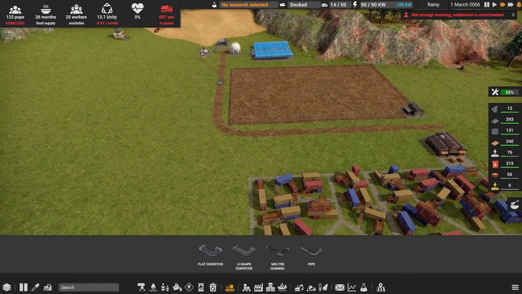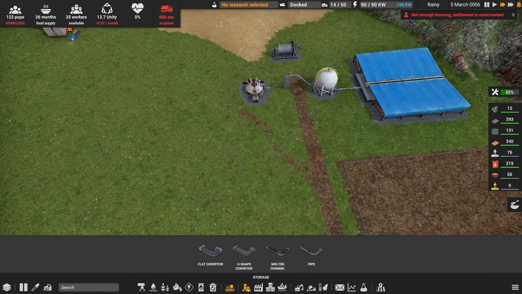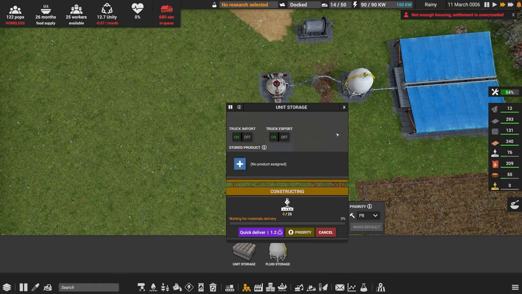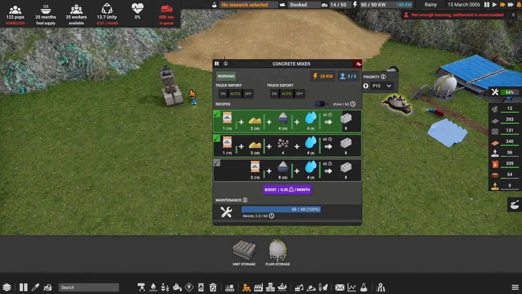Okay, irrigated farms and refugees. We're good on both counts there. Let's get a unit storage set up just so that we can automate this properly when the time comes. Time is not now, but it will come soon.